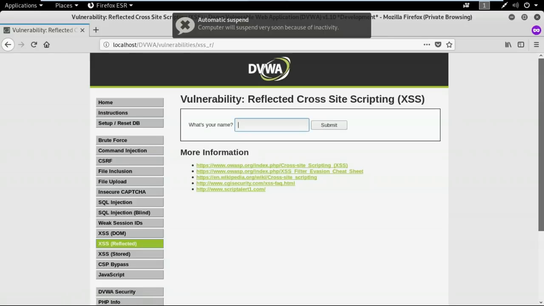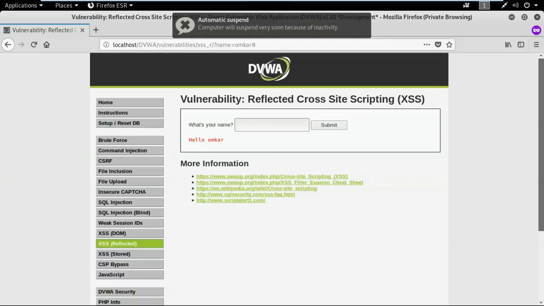Here's a text box where I have to enter my name and then hit a submit button. So let me enter some value and see how this web application is designed to work. I'll enter my name and hit the submit button. I can see that this website is designed to echo my name. When I enter a name, the web page takes the input and prints hello and the input that was given by me. Now, as you can see, I cannot really modify a lot, but I have total control over what input I can give in the text box. So this is the place where I'll be injecting my code.